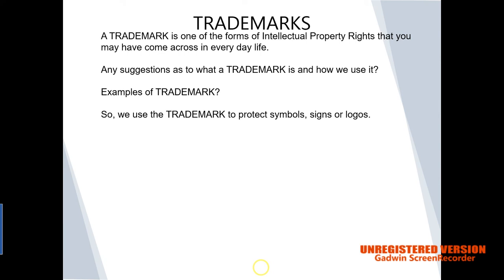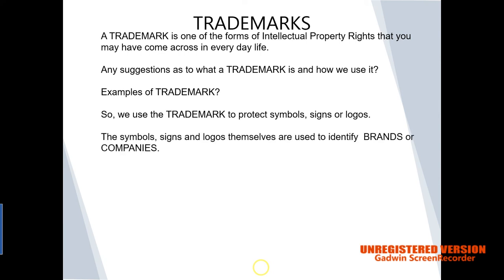So a trademark protects a symbol, a sign or a logo. It's slightly different. Or what I would say is, I've actually gone on to say a little bit more. It's not just the symbol, sign or logo, it's whatever that symbol, sign or logo is physically on. So if it's on a t-shirt, it protects the t-shirt. If it's on a hand tool, it protects the hand tool. Normally the signs and the symbols in themselves identify brands or companies, so it's quite easy to see a particular company through these things.